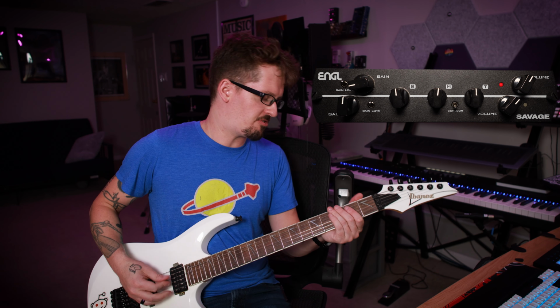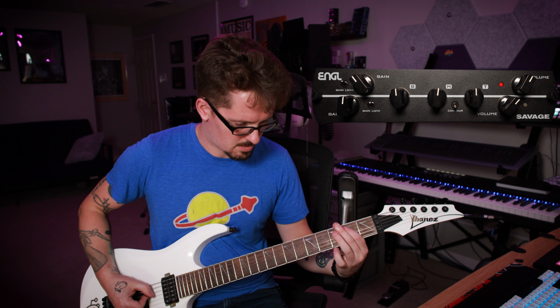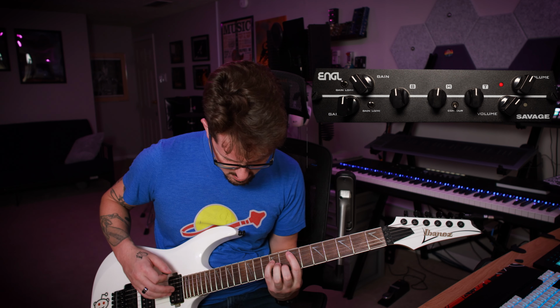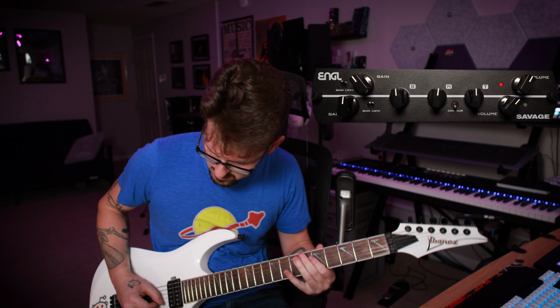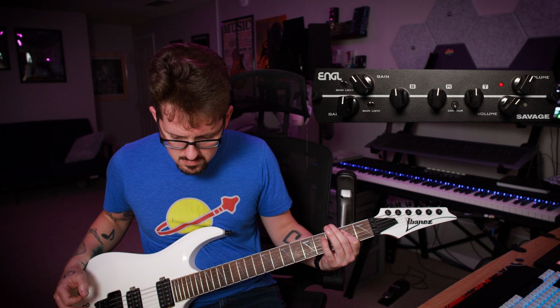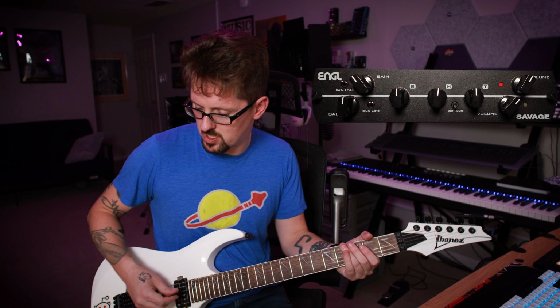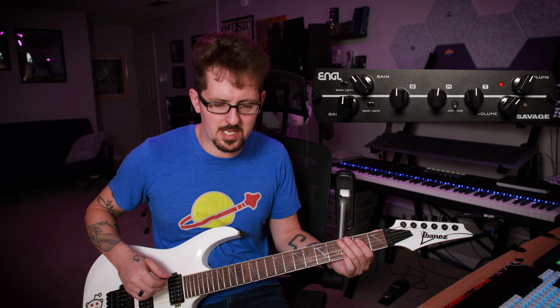Let's do the precision drive just because it's fun and we're here. Yep, always tighter, always needs a little bit more gain for that thing. I'm gonna take it out just because I like it a little thicker. So in the red channel, we'll go through the EQ and the contour again. Starting again with the treble just because it's fun, that's where all the sizzle comes in. So if you really want it to just fizz.